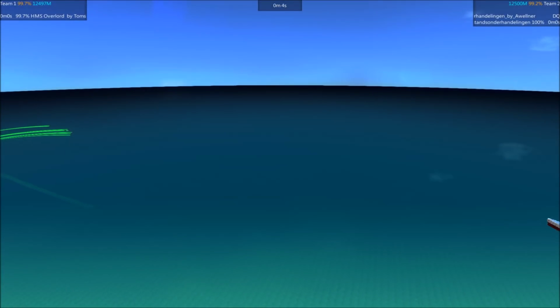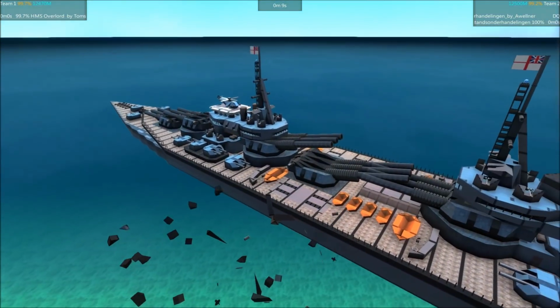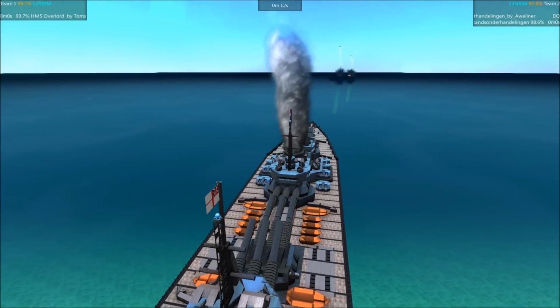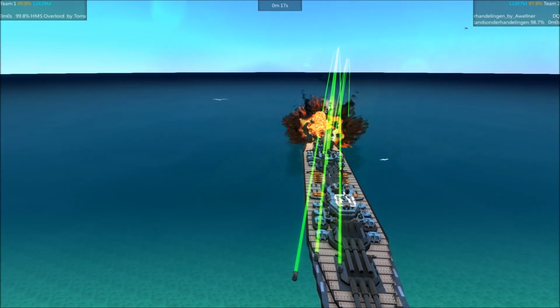Overlord launching its initial volleys. Did it hit itself? It must have shot itself because it's damaged. Yeah, it shot itself. Way to go, guys, because the Wapen totally needs your help. It didn't defeat you in round 1 or anything.